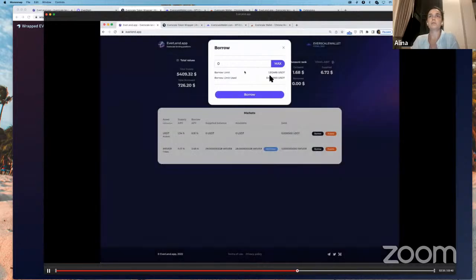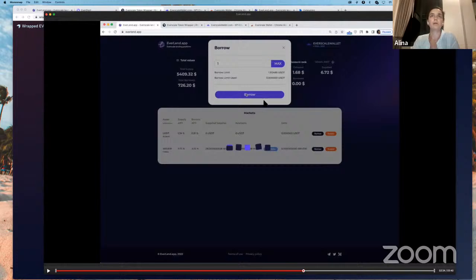Now we can borrow some assets. Here you can see the available amount for you. Here we have 1.5 USDT, because you can't borrow the whole amount you supplied, just to keep it safe.